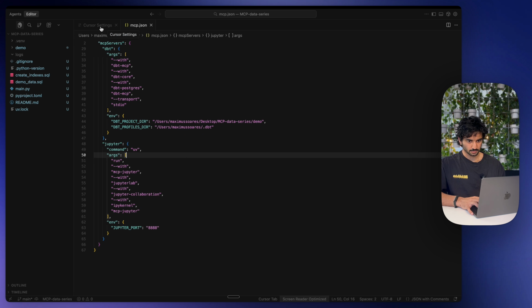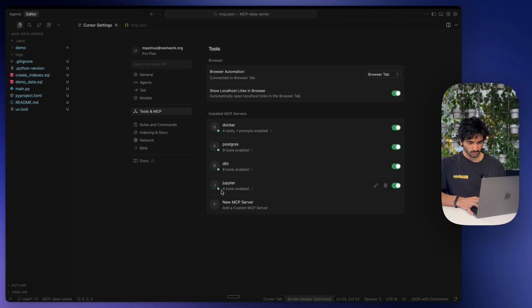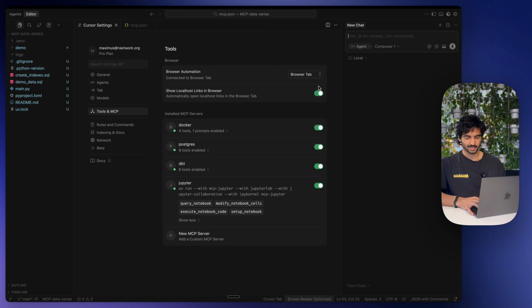All right, save the file and we'll go back to settings right here. If yours doesn't have this green dot next to Jupyter, then I'd recommend quitting out of Cursor and restarting it. And then hopefully you should be seeing green right here, my friend. If you are seeing errors though, remember that you are in Cursor.